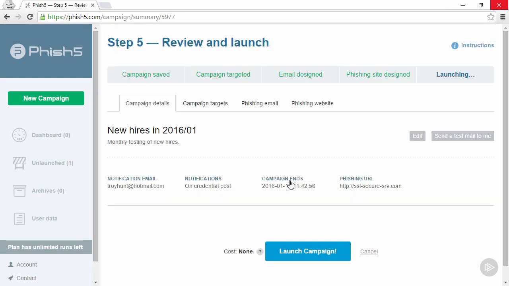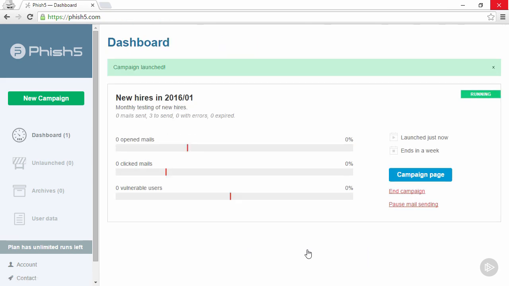And that's it. Everything is ready to run. So let's go down and launch the campaign and see which one of our hypothetical employees actually falls victim to the phishing campaign. Now, when a campaign first starts, of course, no one has opened the emails or clicked any links. We have no vulnerable users. But I'm going to let those emails get delivered, and then we'll come back here in a moment and see what happens when one or two of our users actually falls victim to the campaign.